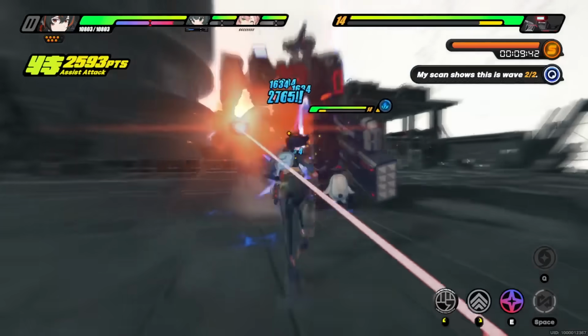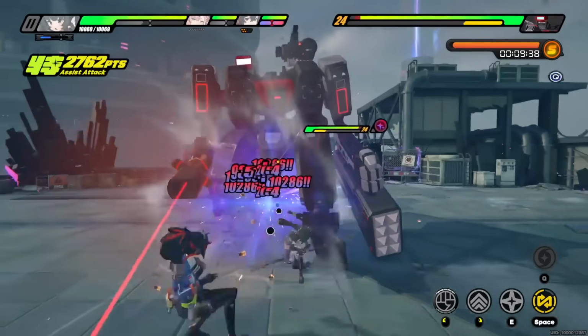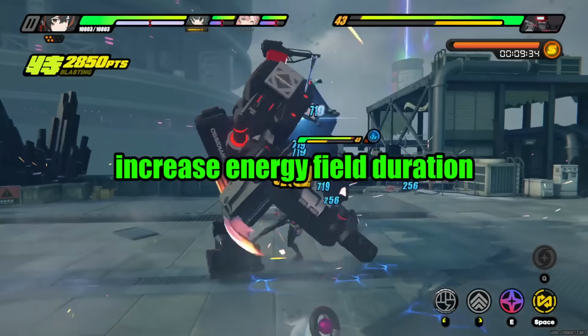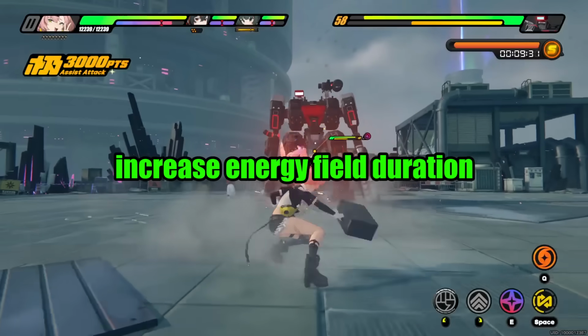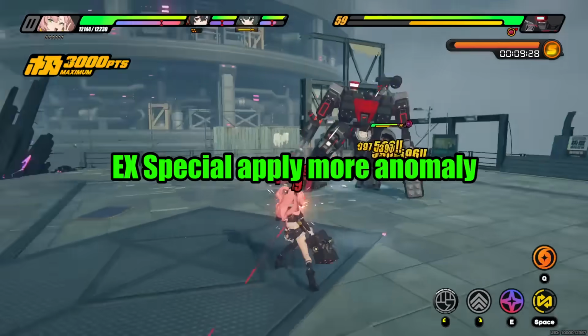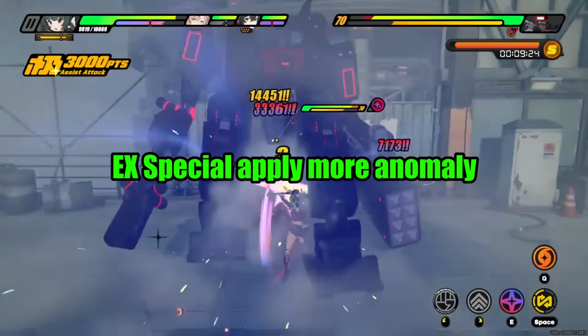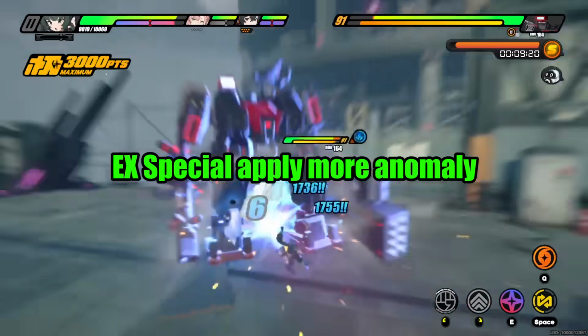These all sound like solid benefits on paper, but when put into practice, there are a few concerns with this trick. Nicole gaining half a second or so of duration increase on her energy field is great, but since performing this takes a decent amount of time, this is not worth doing when the enemy is stunned. Additionally, although the EX special attack will apply more anomaly overall, the value of this is dependent on the enemy Nicole is fighting and how difficult it is to apply her attribute anomaly.